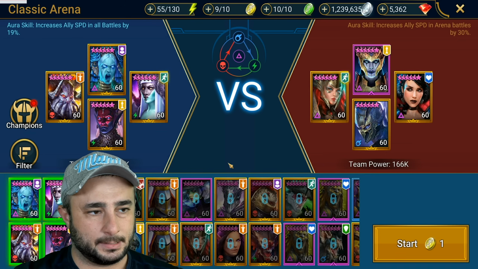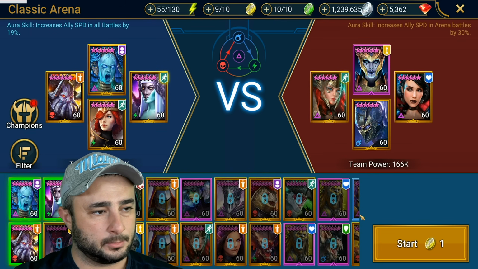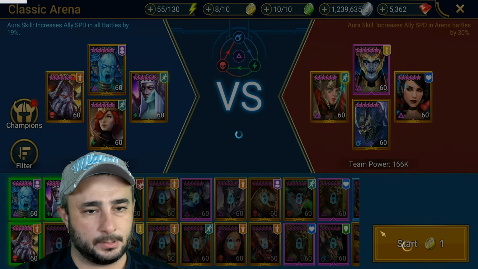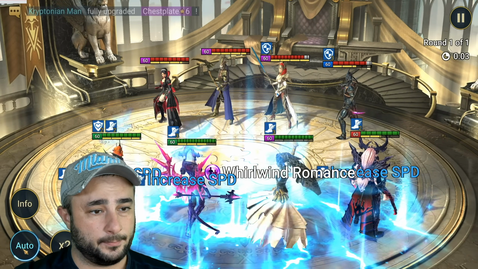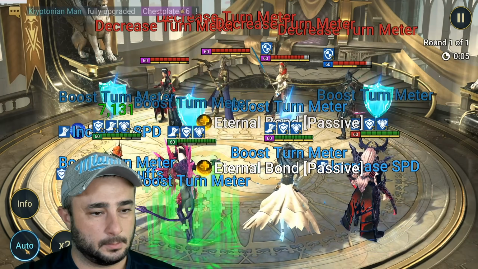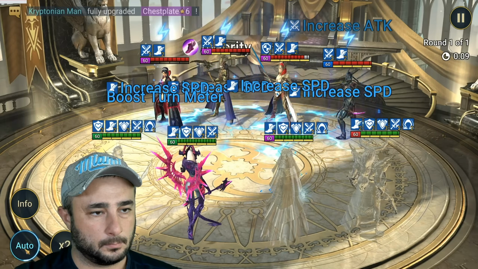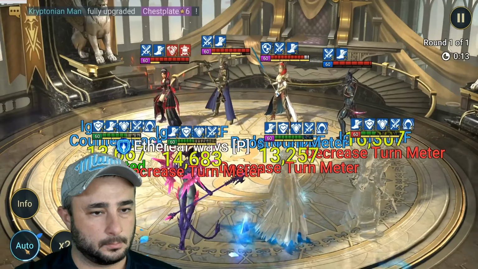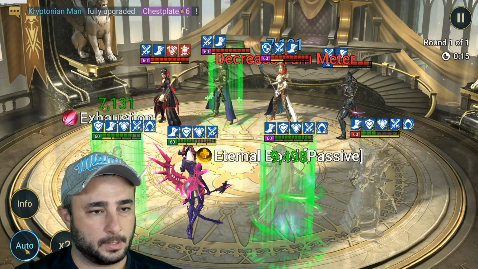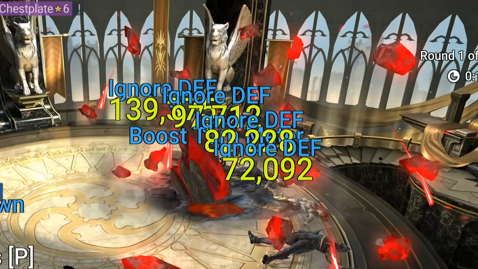So this is an example here. What we're going to do is put Lysandra in here, so that way she can give us the proper speed boost. And let's see if we're able to do this on auto. They are pretty fast, so let's see. Oops. This is what happens when you don't have a speed tune. Look at that, guys.